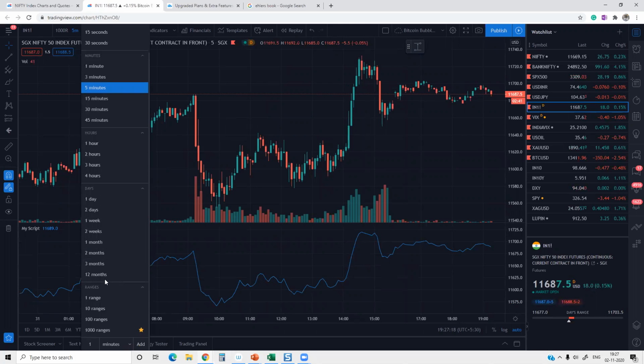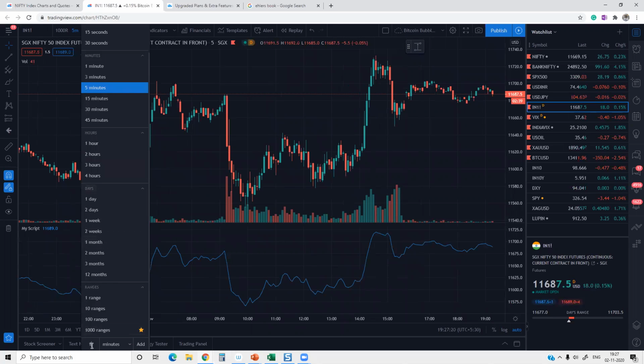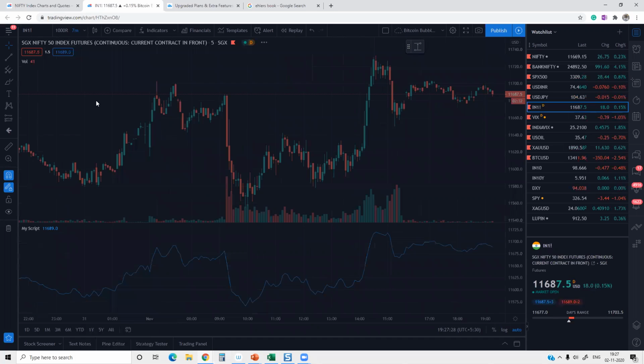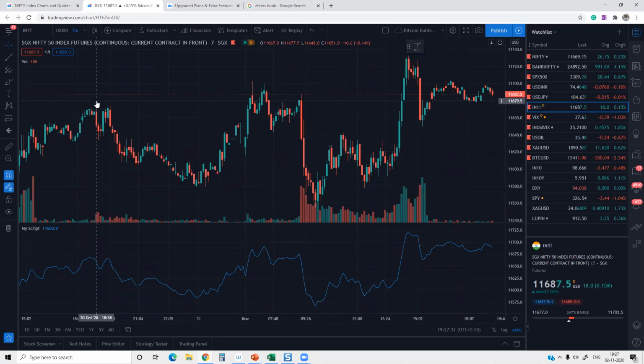If you scroll down a little to the bottom, you can select 7 minutes and click on add. Automatically the 7 minute chart will appear over here. That customized time frame you can build on your own in the pro features. I think that is not possible in the free solution, but you have to be a Pro or Pro plus user to access the custom time frame options.